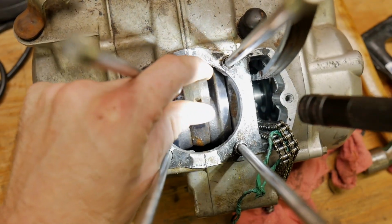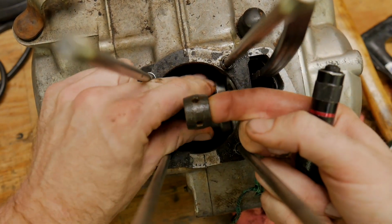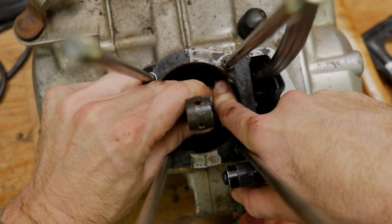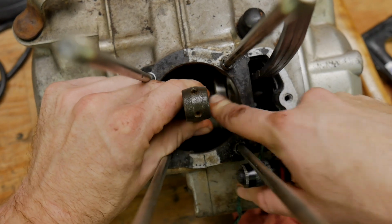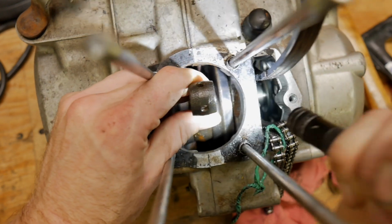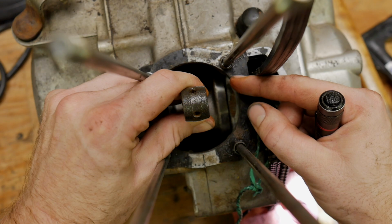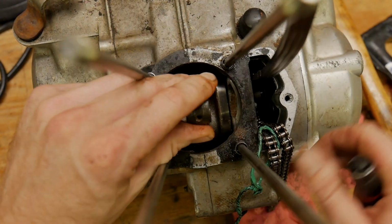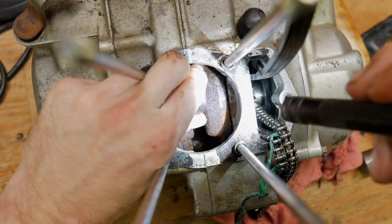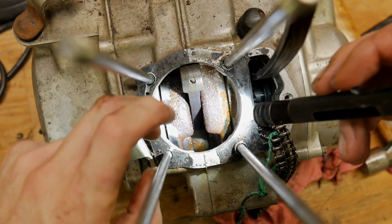This play does not feel too bad. Kind of looking for, in the topmost position, top dead center, is there play on this rod up and down. There really isn't too much. There's none at all that I can feel, but that's just because the space is being taken up by rust. We're looking for side to side movement. Is it flopping all around? I don't feel any movement whatsoever, but this case has to come apart, which means I have to put some new bearings in. See how much this crank will clean up.